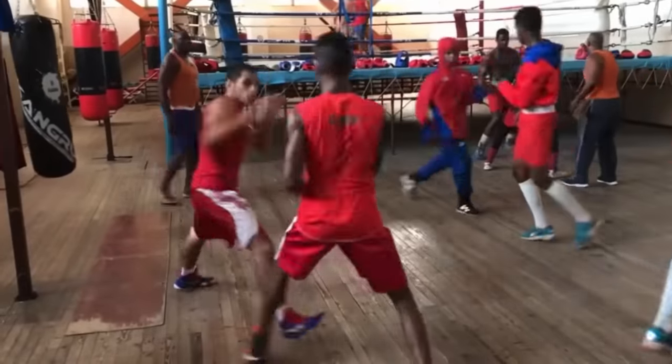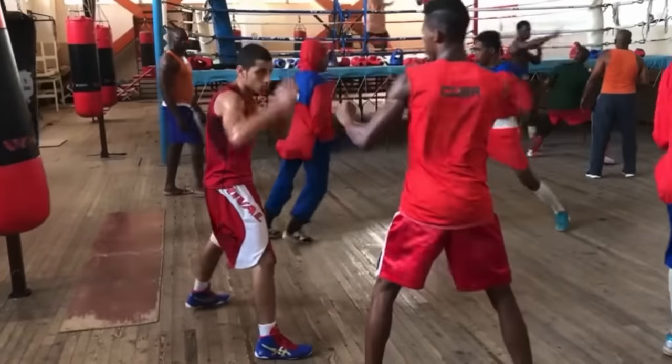Cubans have some of the best amateur boxers in the world. They have so many medals — gold medals in particular — that they just stack up, and you just have to look at their training for a moment and go, oh, these guys are doing things a little bit different. Many gyms around the world have adapted their style to be a little bit more like them, but from watching them and being at MMA gyms and kickboxing gyms, they are doing things very differently than the way we do things here.